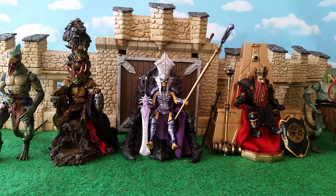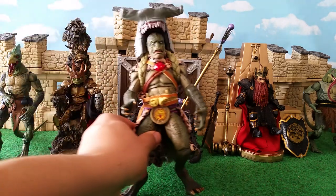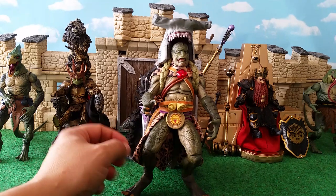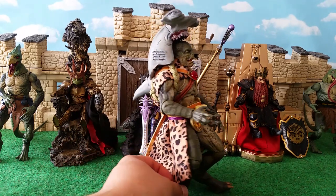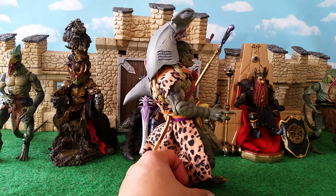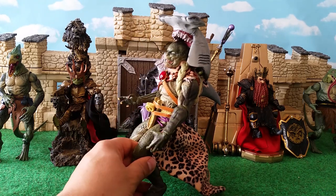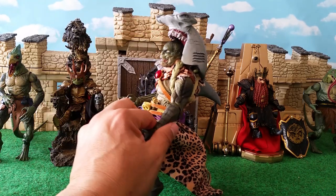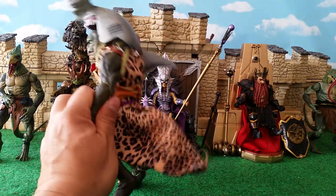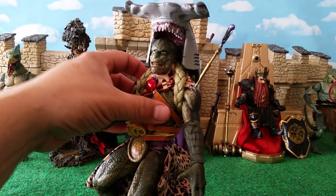So I also did another Fire Shark Lizard. I don't know how successful this one was, but it's definitely wacky and crazy. I added some Aztec elements to a Spider-Man movie lizard figure. And this is what I got. So you might recognize DCUC's Hammerhead piece. This one is more lizardy when it comes to Fire Shark Lizard, and the other one's more sharky.